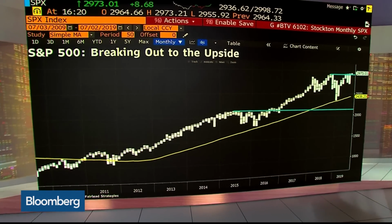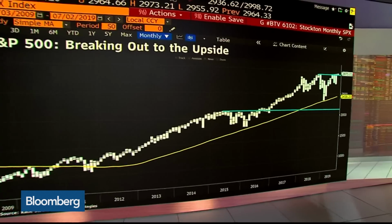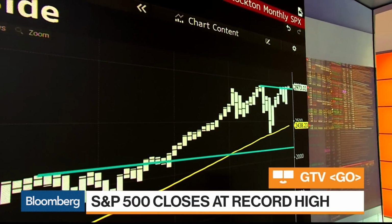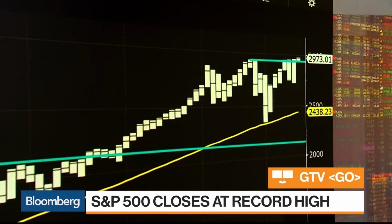It was. So you saw a nice follow through in 2017, of course, and then entered this sort of consolidation phase, if you want to call it that. Now advancing to new all-time highs. The breadth is very positive on this move, meaning that we're seeing good participation on the rally. And like I said, it does reflect positive momentum. So from a technical standpoint, it's a good thing.